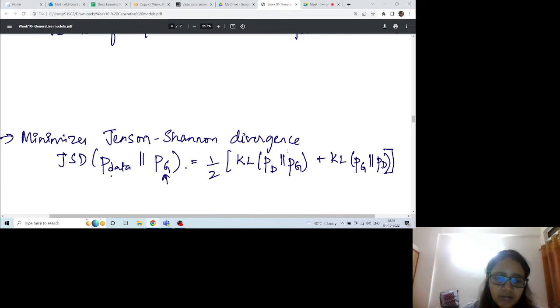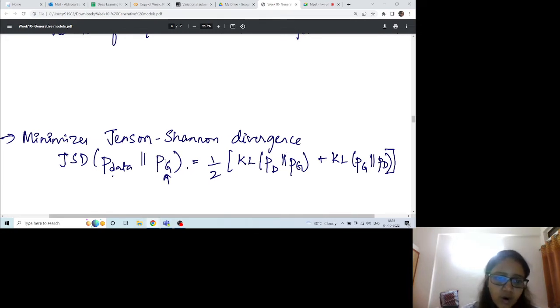Now, this is another loss function that is used by GANs. This P of G is basically the probability distribution of your generator. You would want this to be very close to your true data distribution. As I mentioned some while ago, this is the JS divergence loss. That is nothing but a fancy version of the KL divergence loss, where you take the KL of PD and PG, and KL of PG and PD.